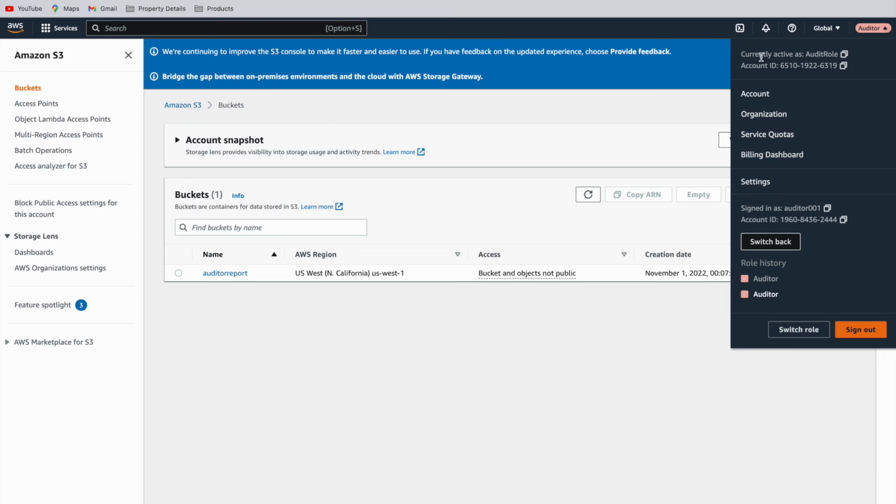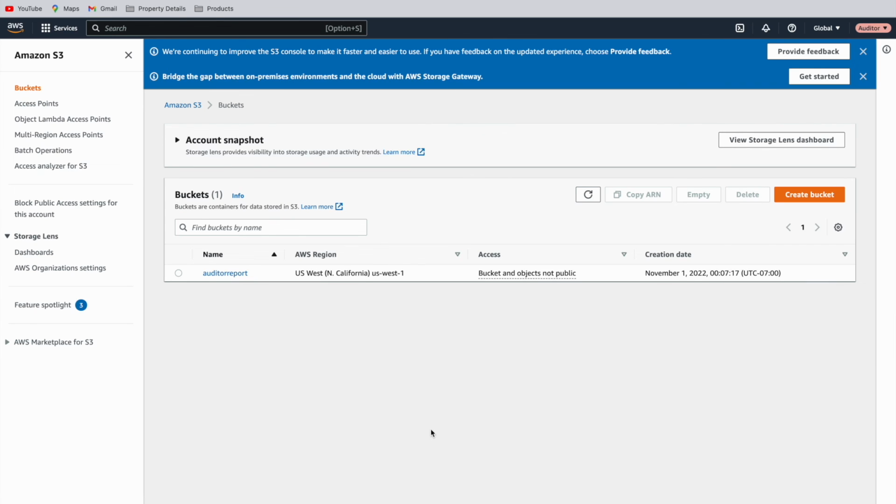See, it shows currently active as audit role, and signed in as blah blah blah, which shows from which account ID I'm actually coming. You can also see that I've logged in from the account of audit company, and then I can actually log into the account of NetClouders, all these things without creating the user in the NetClouders.